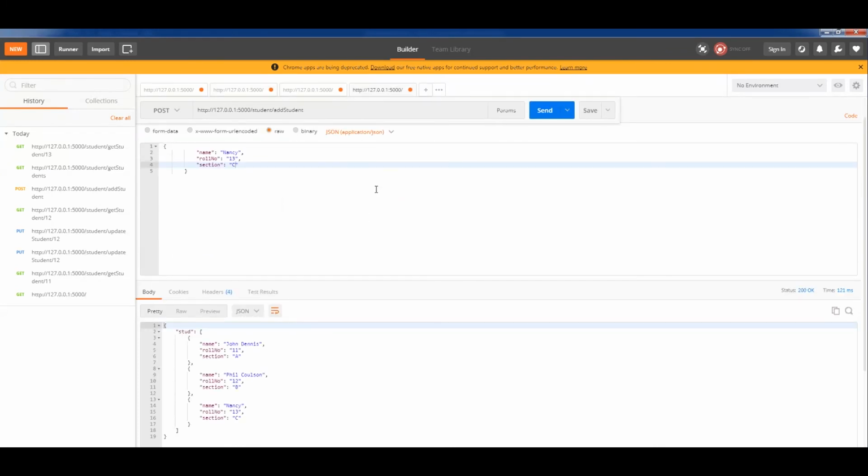So this is how you need to add a student into your existing library, or you can say database also. In the next video, the remaining one is removing a student from a database or a collection here. Okay, let's discuss that in the next video.